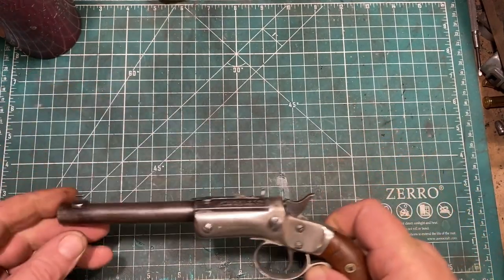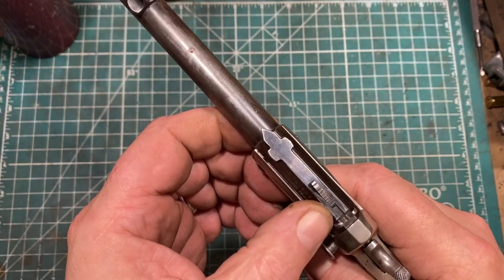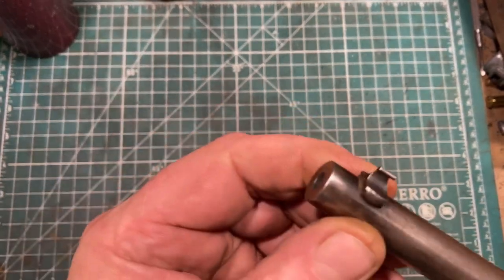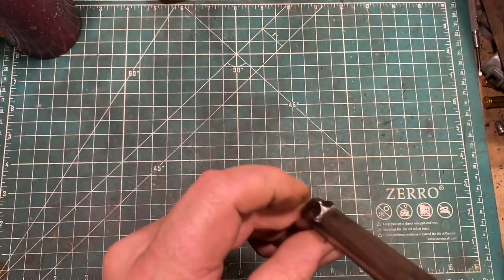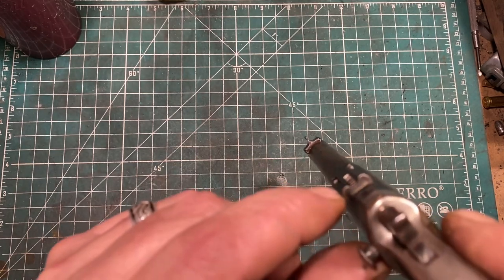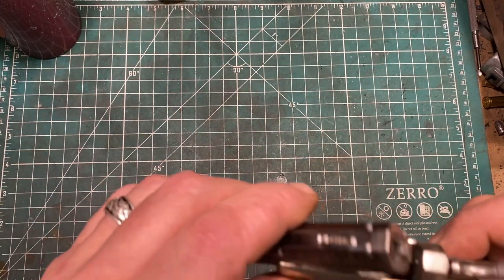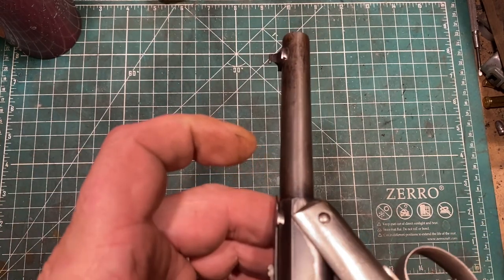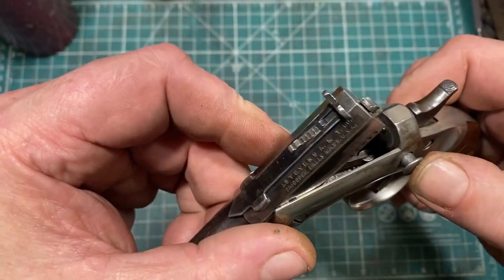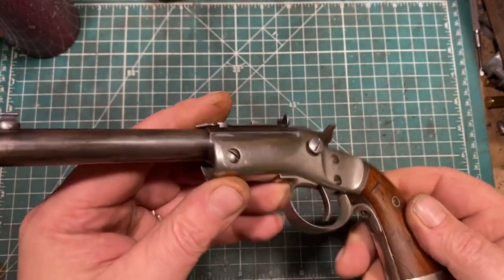This is not a terribly large gun. It has a six-inch barrel and a dovetailed-in typical rifle sight, which was probably used on some of their small-bore rifles too. The front sight is also dovetailed in, so the whole thing is drift-adjustable. There is a bead-type front sight and a buckhorn rear. To open the gun, you simply push this button on the side, which is a screw. There's a cutout on this side of the breech, and a matching piece that engages it when closed. This example is reasonably tight — it's in very, very good condition.